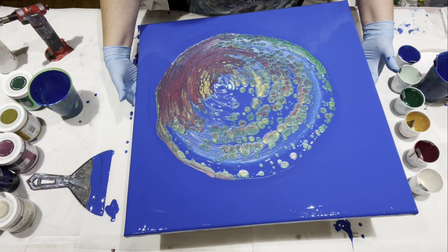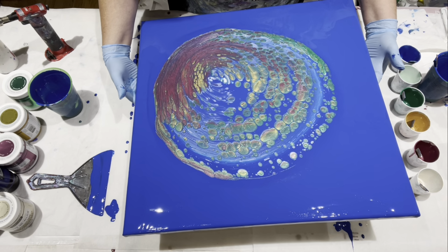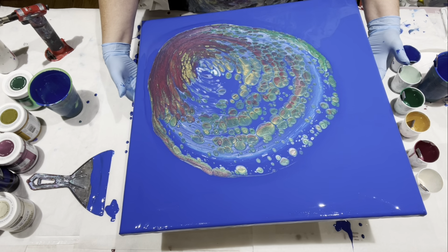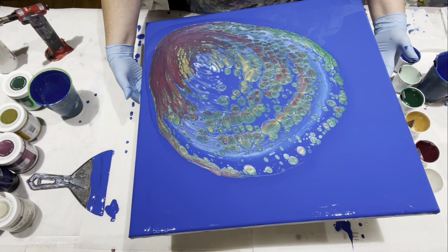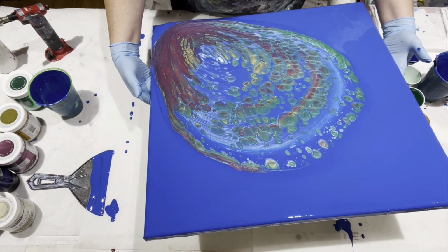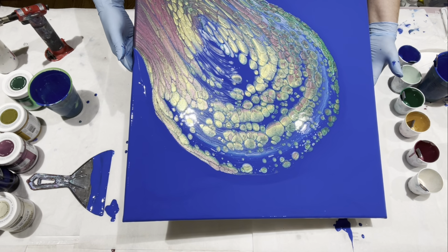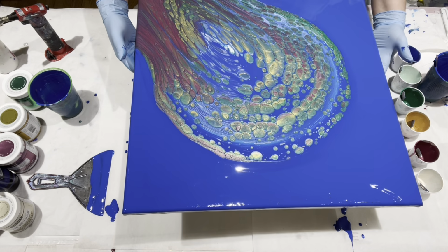Tilting slowly. If you tilt too quickly, the paint will run over top. It'll roll over top of itself, basically, is what will happen. Tilting slowly will help you to preserve the lines.